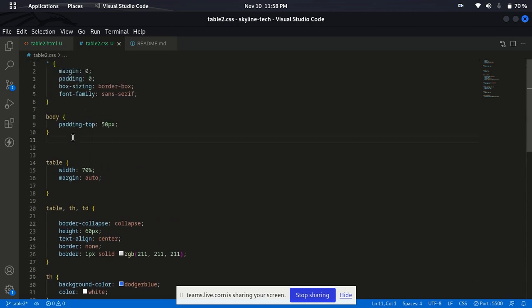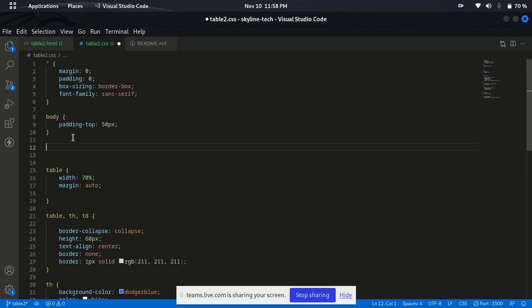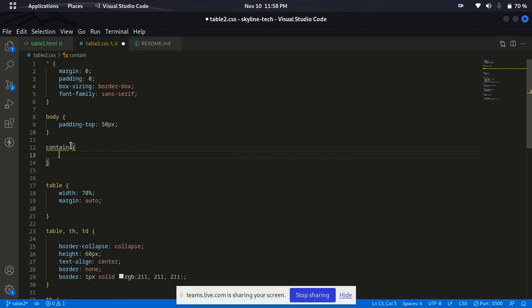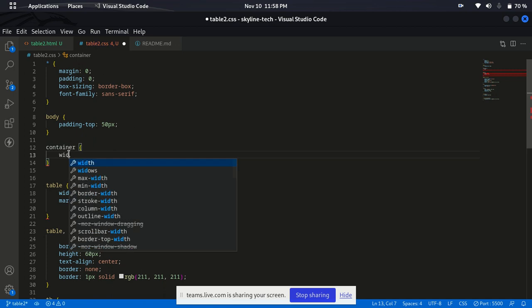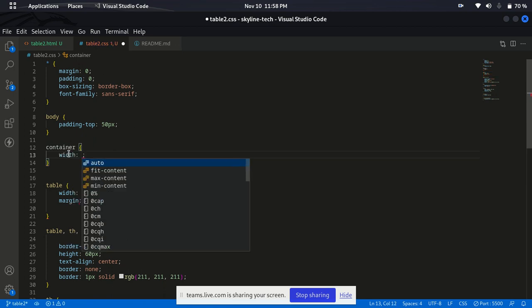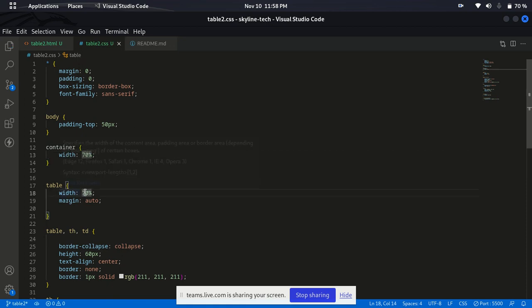Let me just put a container, and inside this container I'm going to have a width of 70%, and the table I'm going to give a width of 100%, and this container should have a dot.